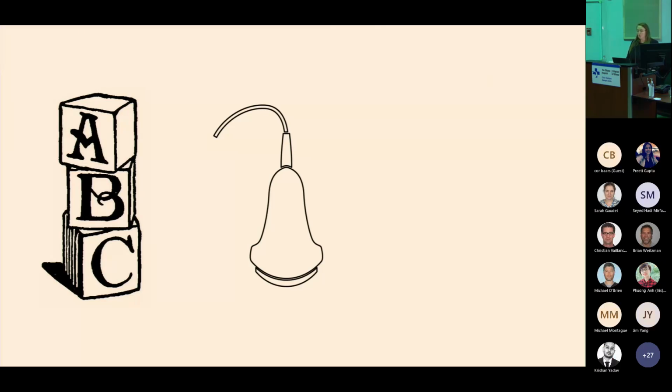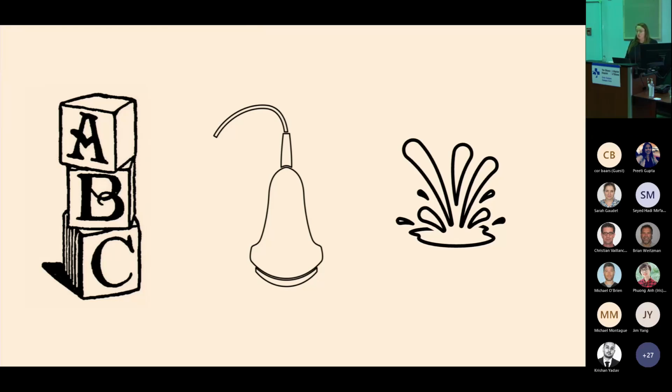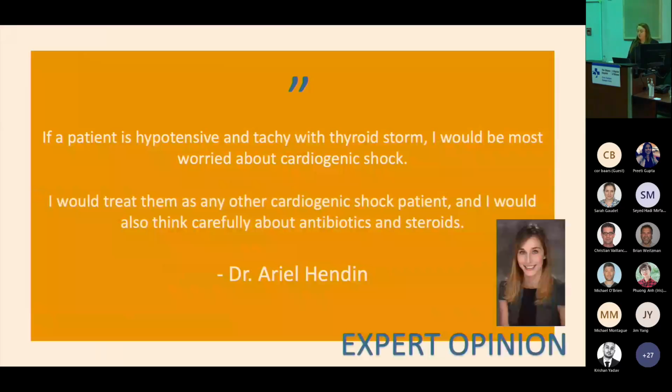Take a look at the heart, perform a quick bedside echo and lung ultrasound to assess the risk of cardiogenic shock. And make sure that you do a volume status assessment as well to replace hypovolemia as a possible cause of your shock. And ultimately, if in any of these three steps, you identify that there is shock with evidence of LV dysfunction or biventricular dysfunction, or there's evidence of flagrant cardiogenic shock with pulmonary edema, then beta blockers should not be used in the treatment of thyroid storm because you will precipitate the clinical demise of this patient.